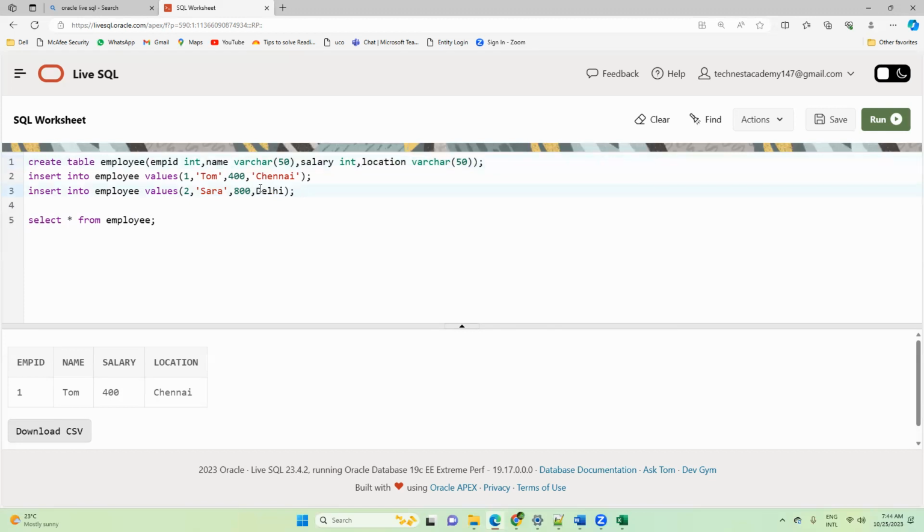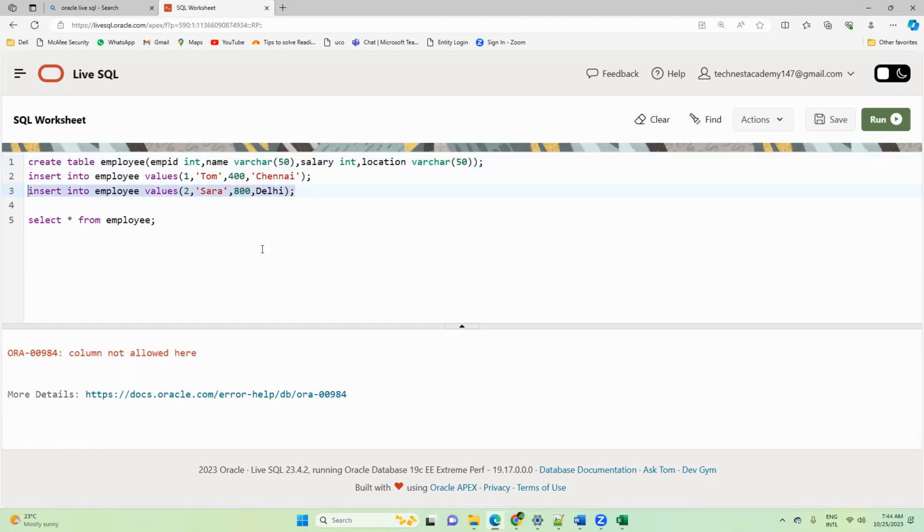So now if I have not kept this within quotes, let's check. I'm executing it. The engine has thrown an error message, because Delhi was a varchar column and I have not kept it within quotes.